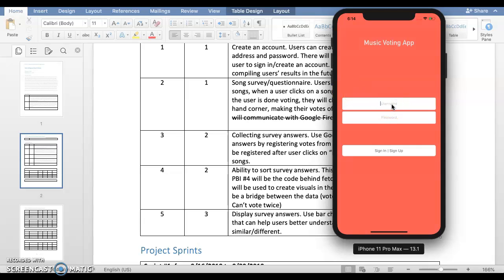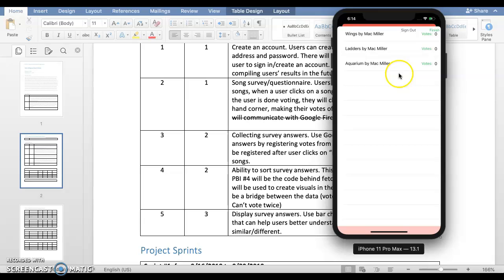Now you can sign in with a username and password, just dummy ones as usual. And I'm going to vote on a song. Instead of Wings, because I showed that before, let's test it out with Ladders. If we click on votes, and we can keep going, like I said before, multi-peer network isn't possible to show on the simulator within Xcode because it's limited in its features.